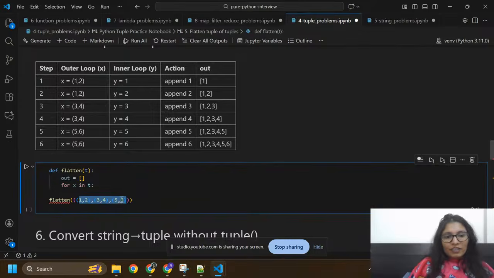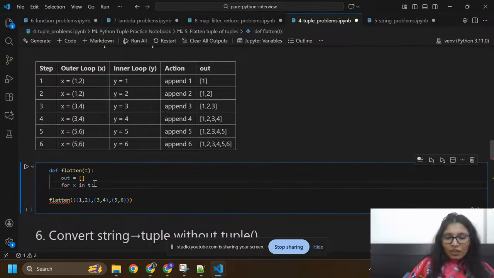Initially t equals to the tuples 1 comma 2, 3 comma 4, 5 comma 6. So I'm going to use a for loop, for x in t. So we need to take x equals to 1 comma 2 in this outer loop.